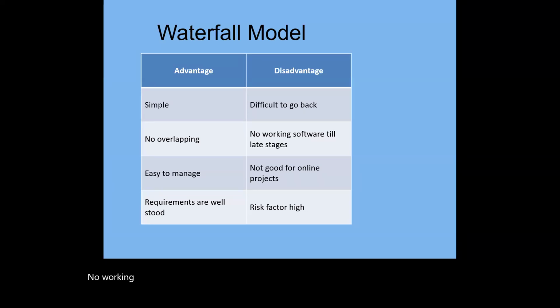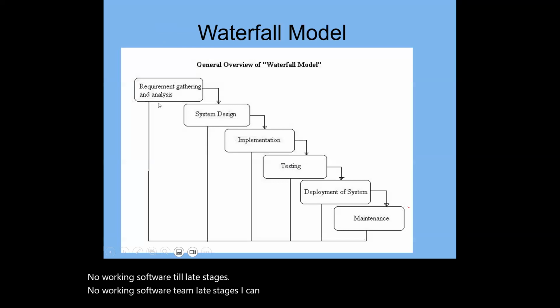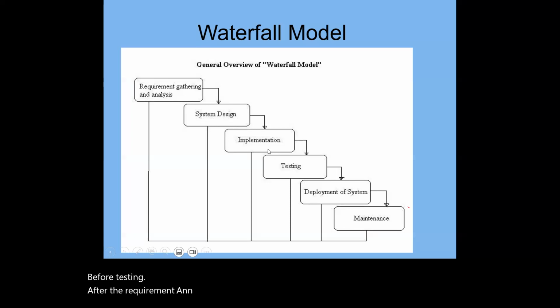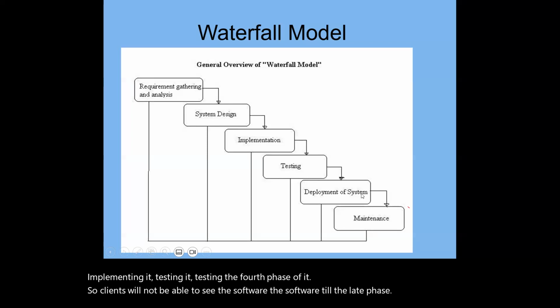No working software till late stages. I can say there's no working software till this late stage. As you can see, there are different phases of development. I cannot release anything before testing. I have to do requirement gathering, implementing it, and testing, the fourth phase. So clients will not be able to see the software till the late phase. You won't be able to see the software till the late phase.